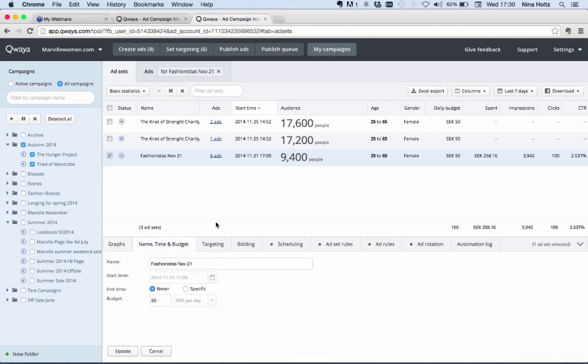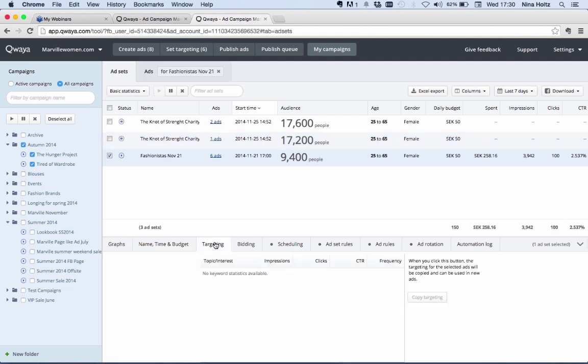You also have name, time, and budget. Here you can edit the ad set name and the ad set budget, and you can do this for multiple ad sets at the same time if you want to. Then you change here and click update, and the changes will go off to Facebook. For all your new ad sets, you will also be able to see the targeting.